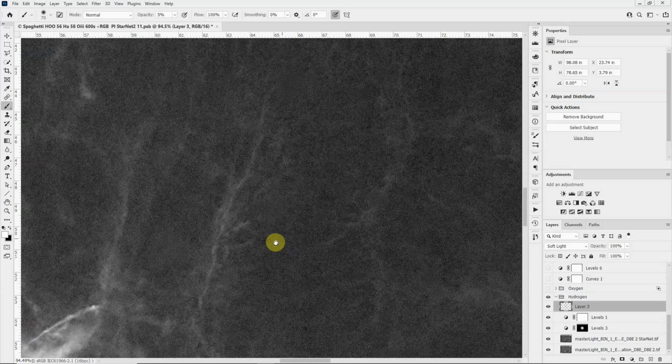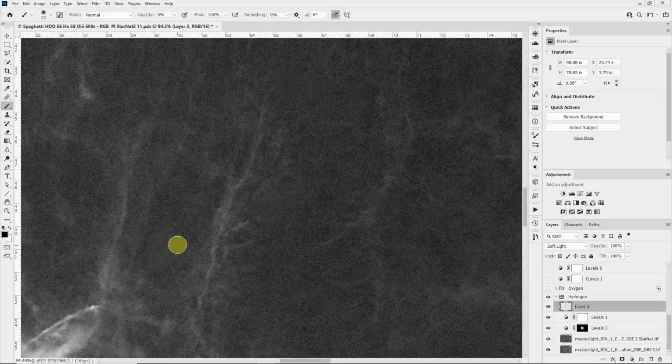Putting the stars back in also disguises a lot of this, but I'm working on a blank layer in soft light blending mode with a low opacity brush, and I just use the X key to toggle back and forth between white and black, which toggles between lightening and darkening. And then I can also change the brush opacity if I need to.